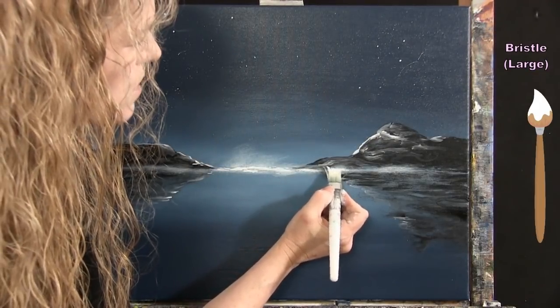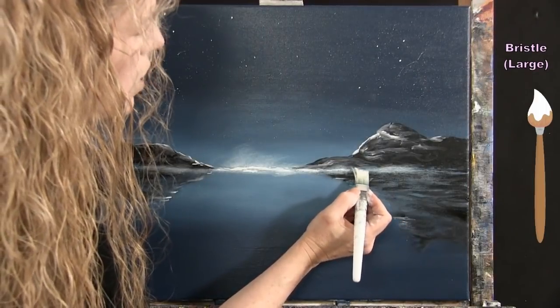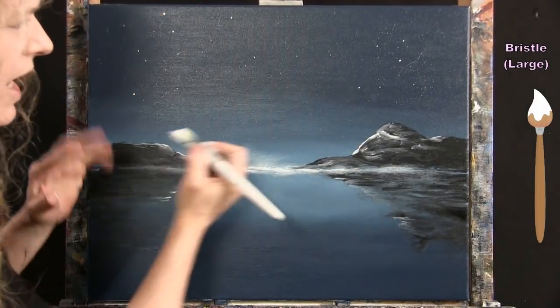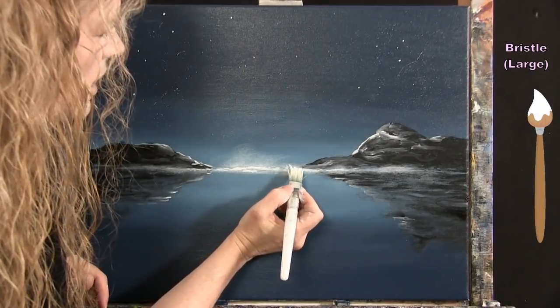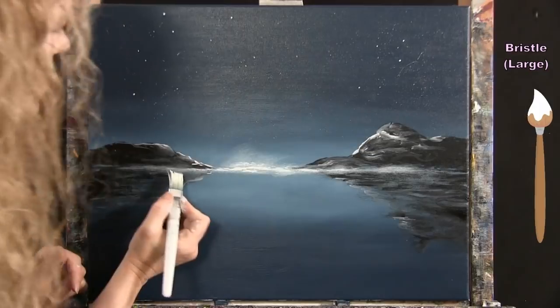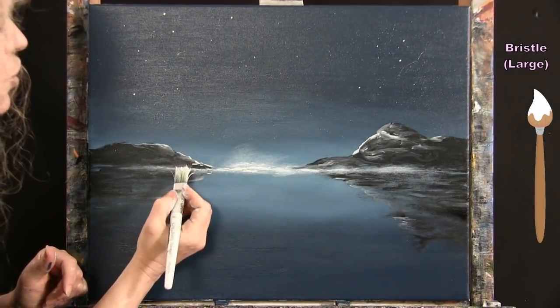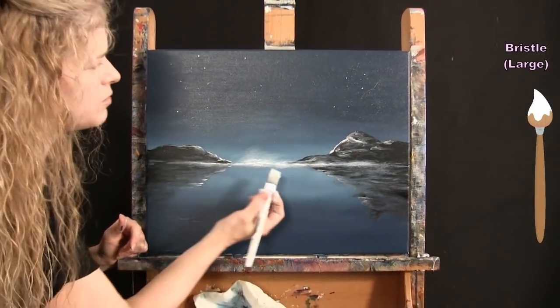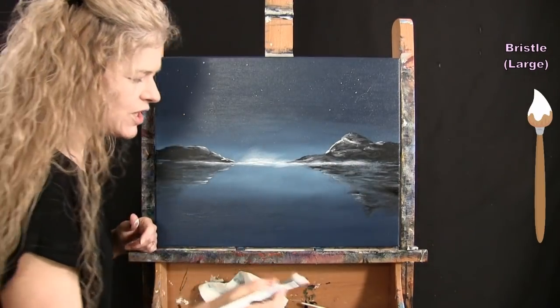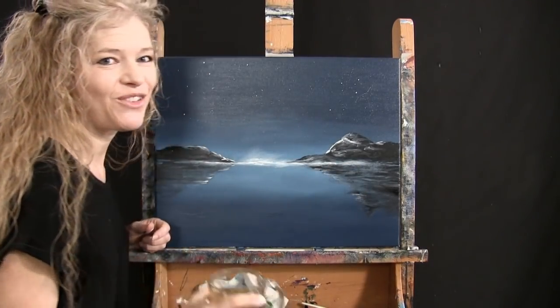And you could of course make this more bold or more soft, whatever you want. You could have the mist really taking over a big area of the canvas. So whatever visually works for you, go for it. And then we're going to be utilizing our chalk for the next step. So you can put your large brush away, do any little fiddles that you want, take out your piece of chalk, and get ready for the next step.